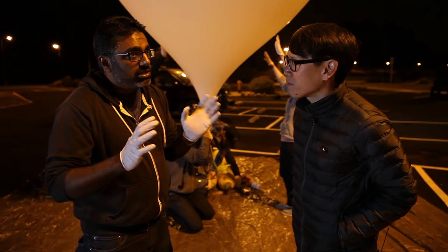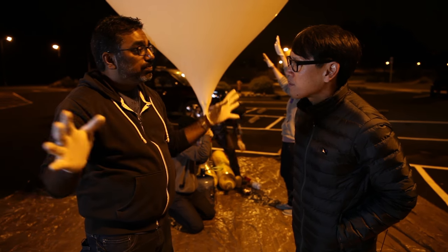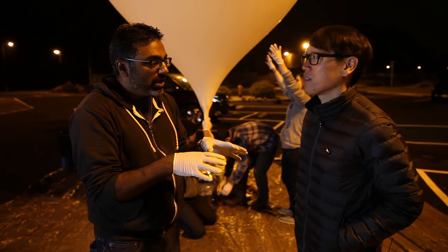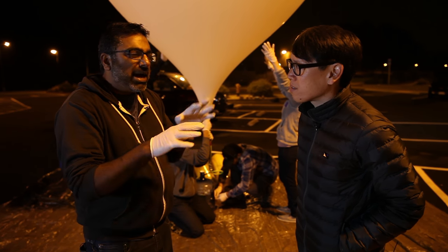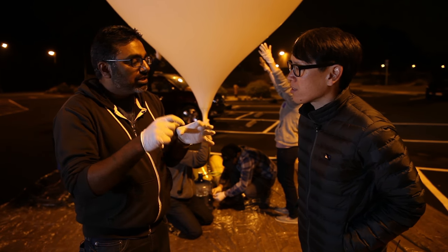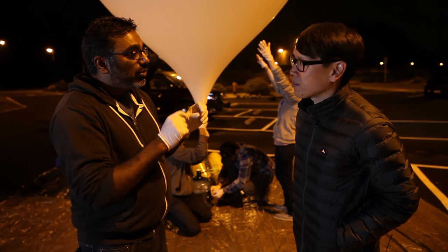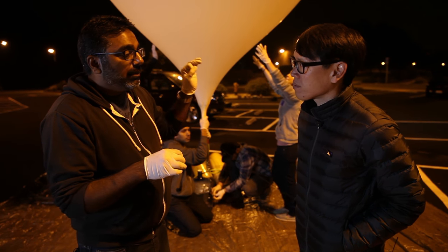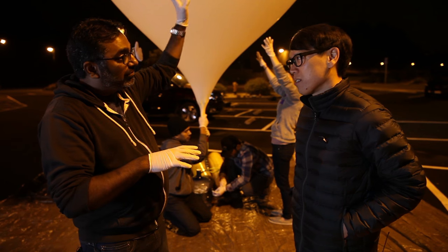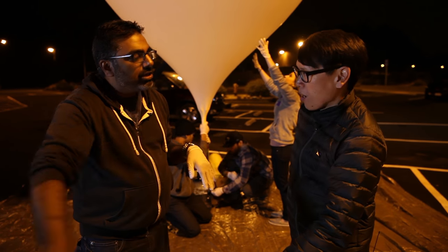And remember, we're trying to do something a little bit different. Most balloon launches, they get up and let the balloon just burst and let it go in free fall. We're doing a much more controlled launch this way. When it gets to about 20 kilometers high, or about 85,000 feet, we're going to trigger a mechanism that's going to melt the rope that connects the balloon to the payloads. So the balloon's going to float away, and the payload's going to drop.